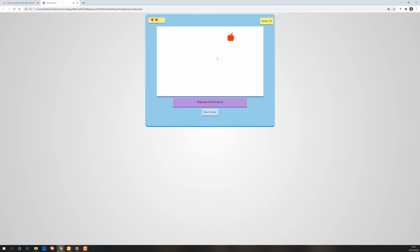Oh, this banana is too fast as well. An apple. Okay, let this drop, and then we're gonna let this one drop, just so you can see the game over. Yeah, score is 11. Again, a cute little game. The design is basically very similar to the maths game, so there was not much time spent on that.